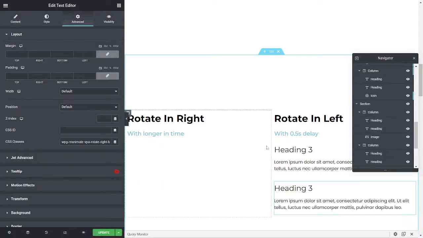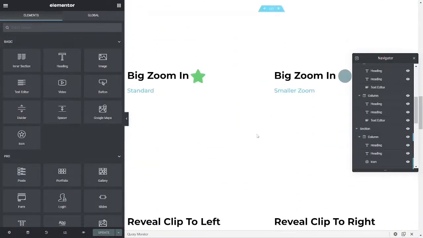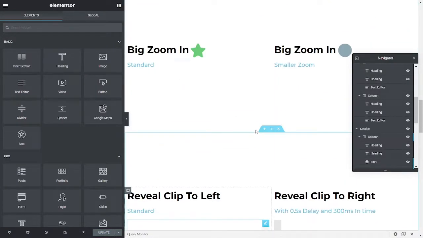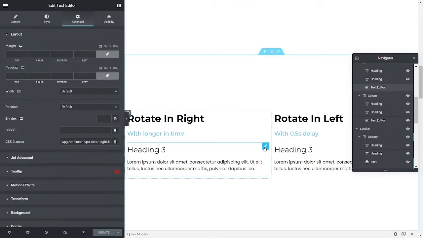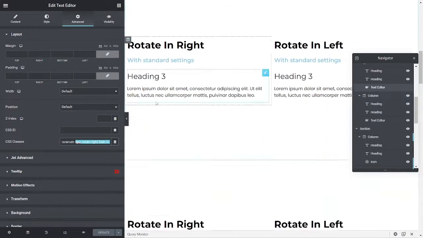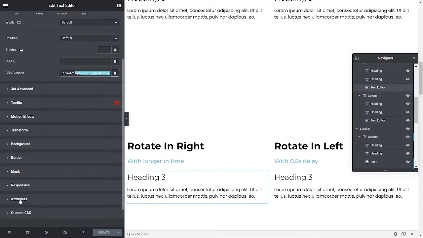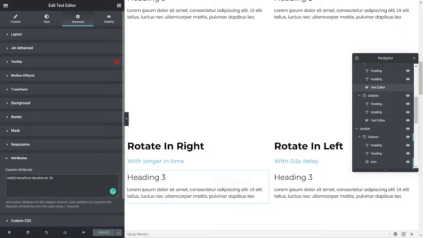If I look at the, oh dear, did it again. Basically just touching, maybe I got a mouse problem. Okay, so just click on that to select it. So again, same classes as the one above it. The only difference is in the attributes, I've added style, pipe, transform duration in is 3 seconds. And you've got to use the CSS milliseconds, seconds, etc. here. So I'm saying that's 3 seconds.